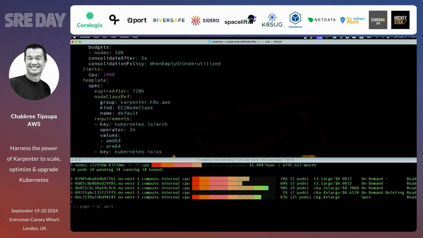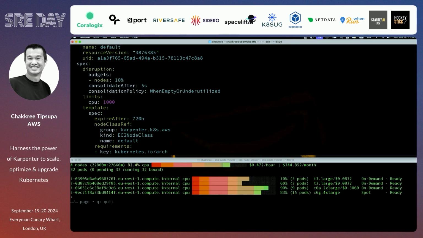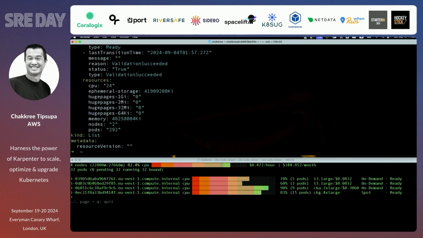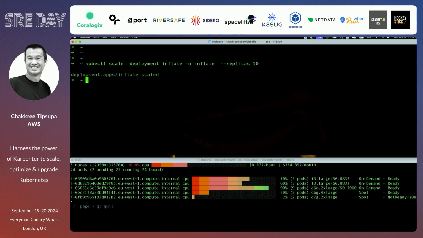So here I will try to reduce the number of pods, and I will try to consolidate the cluster for you. Already changed to when empty or underutilized here. So this node here is underutilized. I will try to reduce the number of pods. Yeah, reduce to 10 replica maybe. Yeah, there is this one maybe underutilized because it's used only 20% of CPU. So let's see what kind of things that. Yeah, so here you try to rebalance everything to use the right size and reduce the pay for you here.